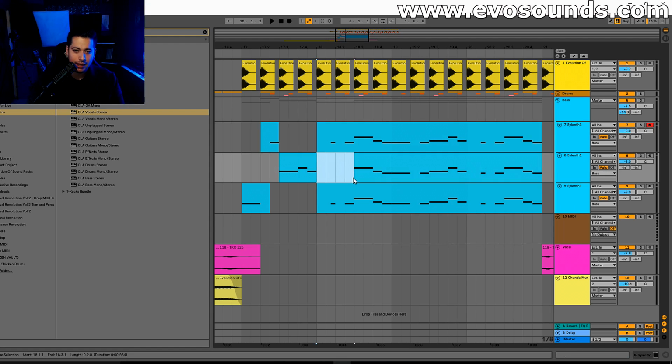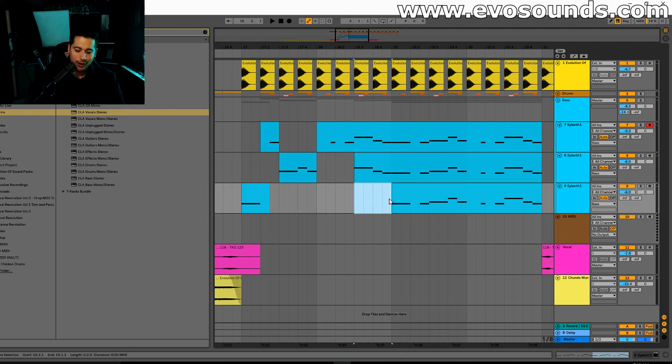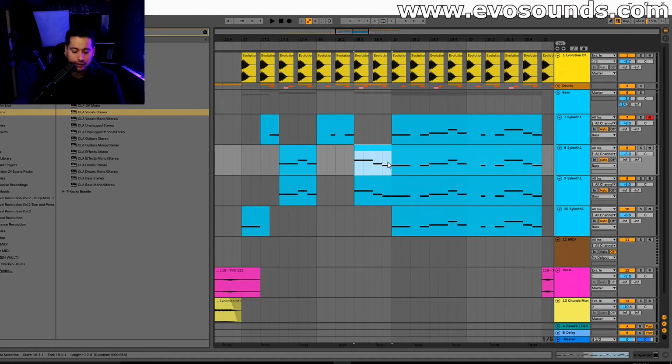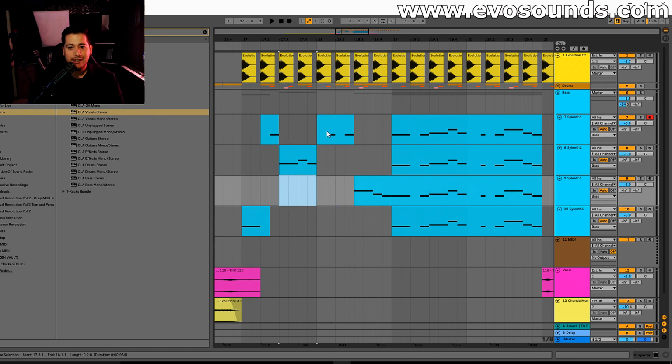And then here we have another two hits. So here I might just have that top bass come in, and this one isn't going to do anything there, and then we're going to get rid of that there, as you can see, and then we can have it there. So you can kind of see where we're going with this. If you want a different bass, you can have a different one come here on the 4th bar, so you can have more variation. So let's do that. We'll make it a little bit more intricate there. As you can see, we're going to have a total of 4 bass lines going in this drop.